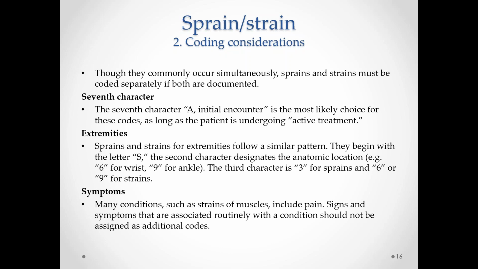Okay. And then when it comes to symptoms, I believe that it would be inappropriate to code for pain in an area where you just coded for like strain of a muscle. There's no reason to say you also have myalgia where there's strain of a muscle because that's a given. Just like that guideline we saw earlier, don't code for symptoms if you have a more definitive diagnosis that already captures that, okay?